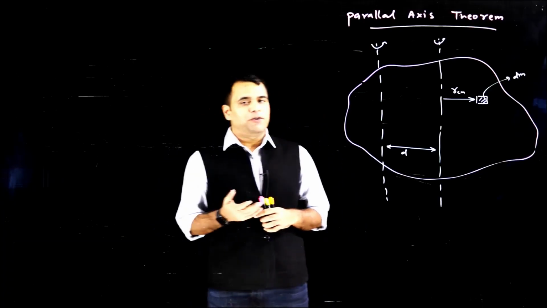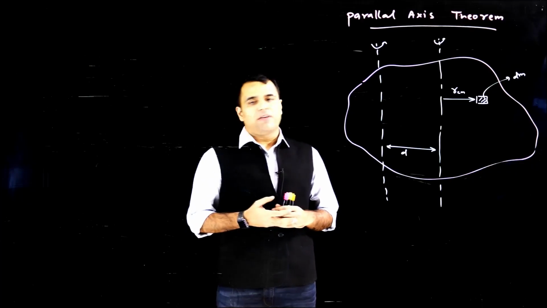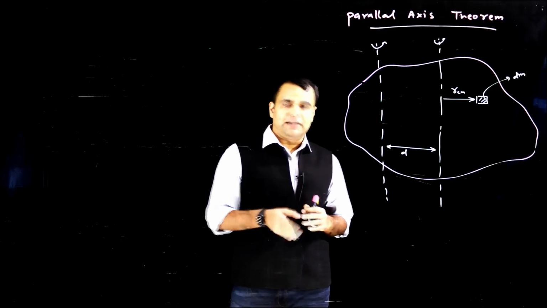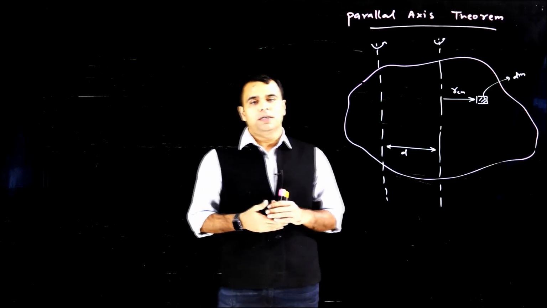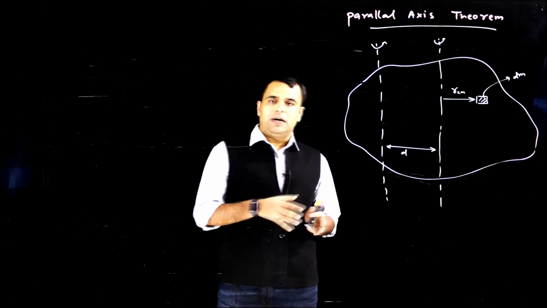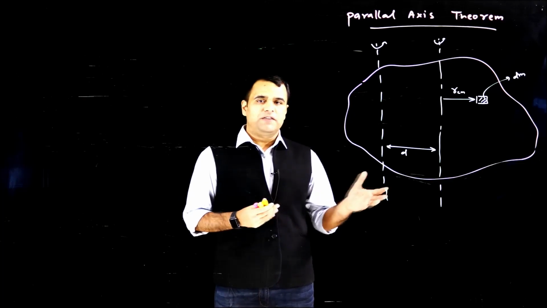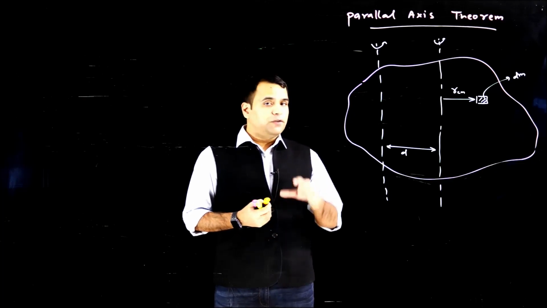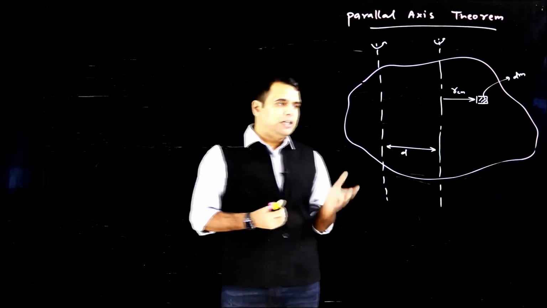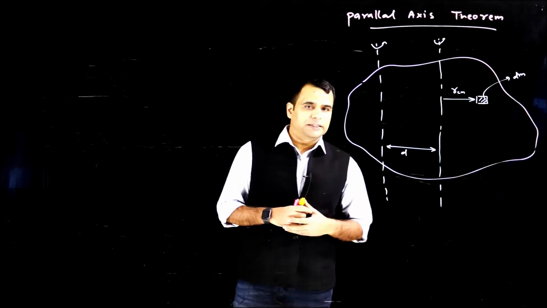So we have a formula for moment of inertia of a point mass about an axis. We have a formula for a rod about an axis which is passing through its center of mass and perpendicular to the rod. We have a formula for moment of inertia of a rod about an axis which is perpendicular and passing through the corner. We have moment of inertia for a circular ring and a circular disc about their diameters. And we have moment of inertia for the hollow sphere and the solid sphere about their respective diameters.